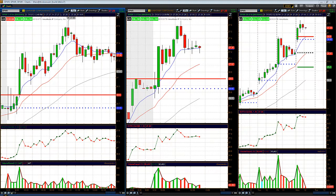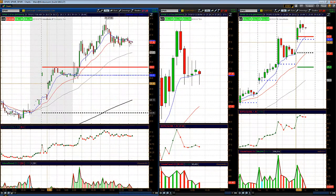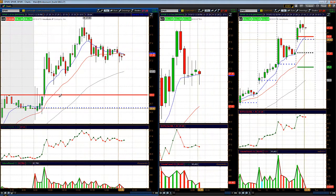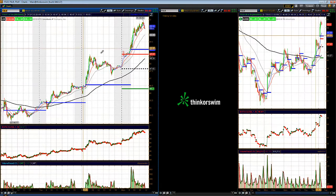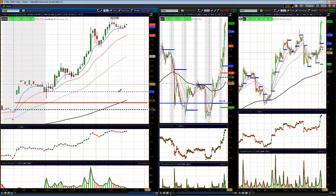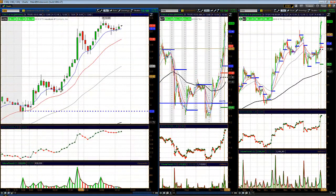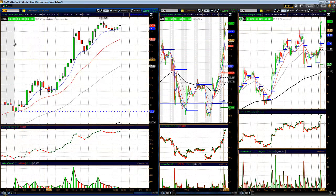So either way, that caused a nice little action for momentum in the solars. So we were able to trade some of this SPWR action today. All right, buying it around the 26.87 level, selling it around the 27.40s up there. Some decent action there. FSLR also gave you some decent action in the sector. And then CSIQ, which I believe was the cleanest one to trade, had a nice little tight pattern right here. It offered the most price action to the top side. Plus, it was the one that had the news out, I believe, on it.